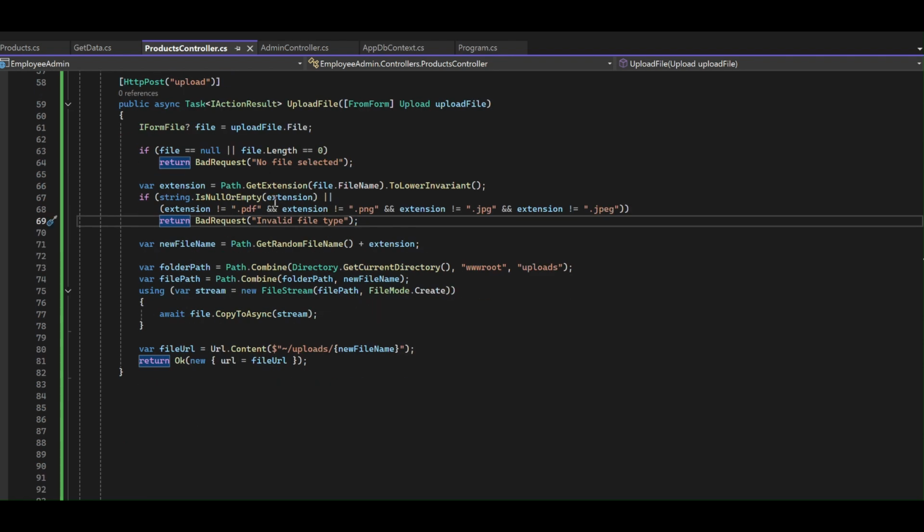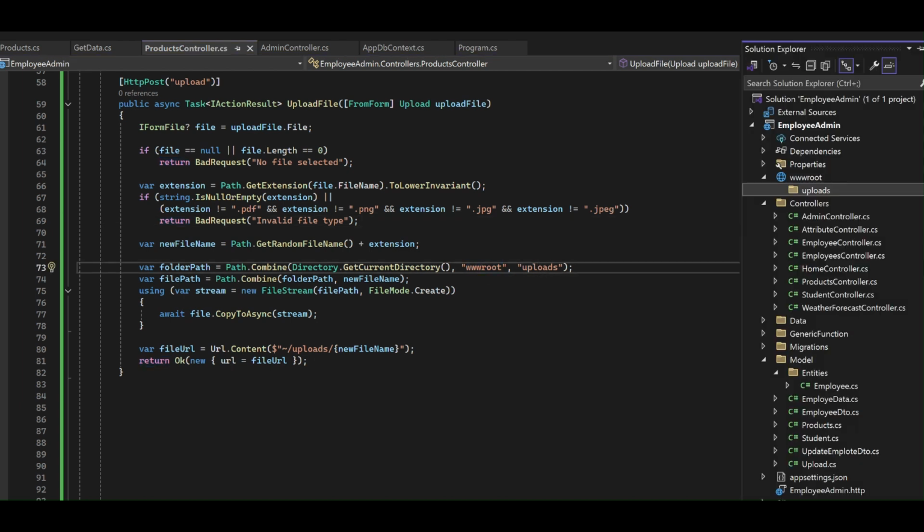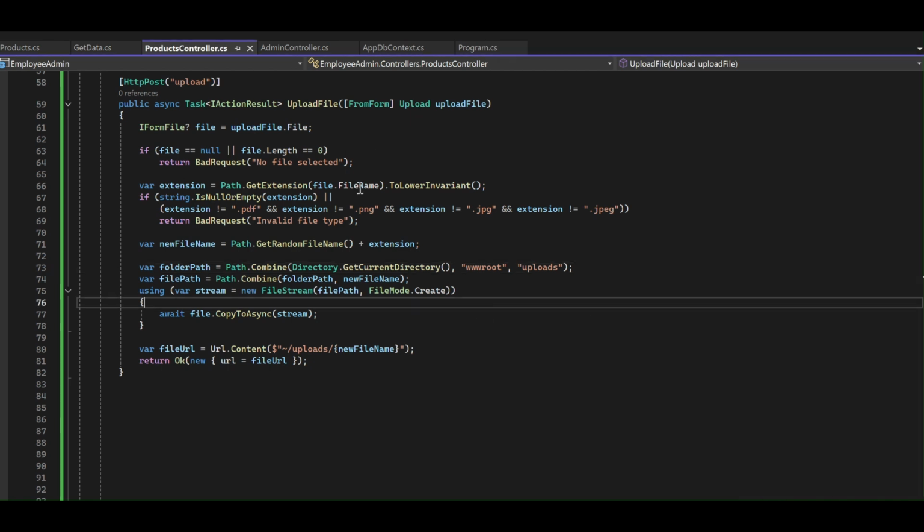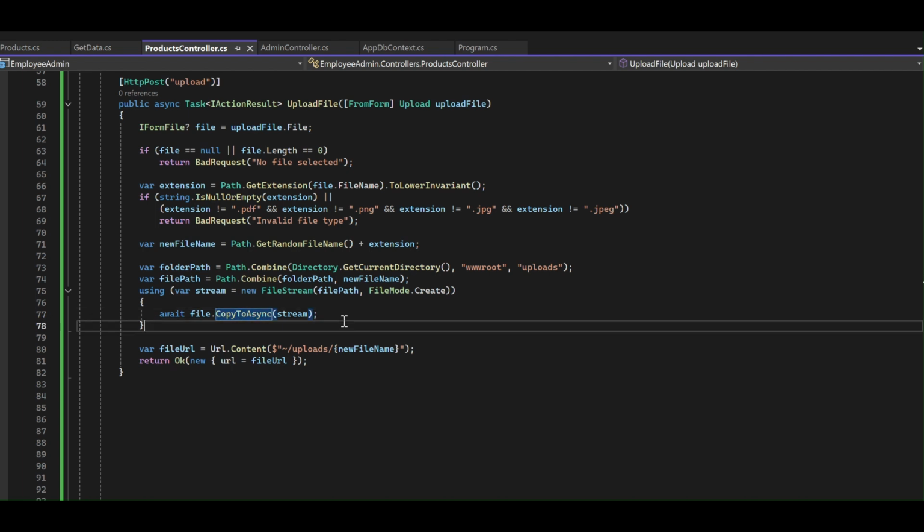Once the file and these validations pass, I created these root and upload folders. Then whatever the selected file is, that is saved in the upload folder, copied asynchronously. Then I'm showing the URL that is passed, the upload folder and the file name.